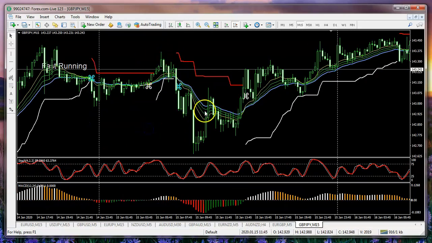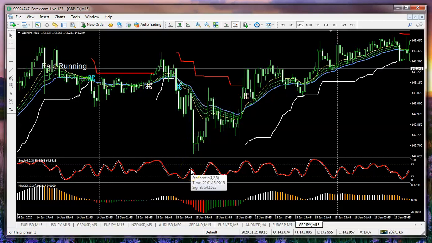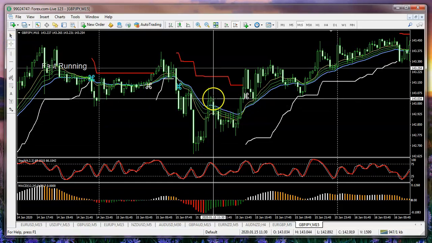And here's one that happened to the downside. We had the takeout of the chandelier to the downside. We had the blue medallion, which means the 12 crossed down below the 24. Then we had the very nice pullback right here. And you can see that we came up. We didn't quite test it at the 75 level, but here we did indeed, and we had the additional pullback. And with the pound and the yen, you have a pretty good opportunity in those cases to get pips that are meaningful, 26 pips.